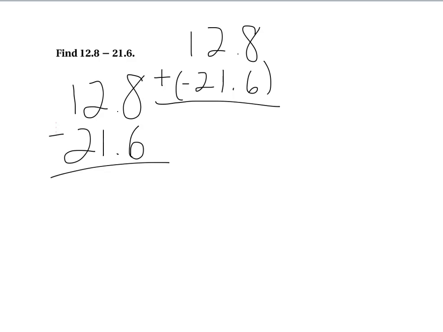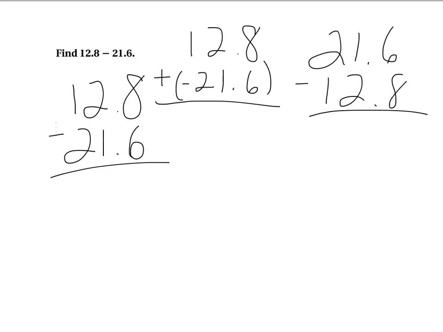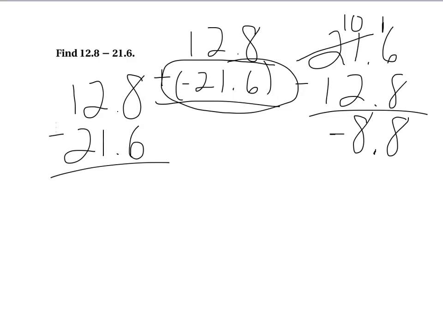If you remember how to do this, we take the absolute value rule, which basically gets me 21.6 is the bigger absolute value. Subtract the 12.8. That gets me 8.8. Now go back, and what was the bigger sign? The bigger sign was the negative, so my final answer is a negative 8.8. So that is the proper steps to do that. Of course, you're allowed to use a calculator at this point, and I'm sure you would on a problem like that. But that is how you subtract rational numbers in that case.